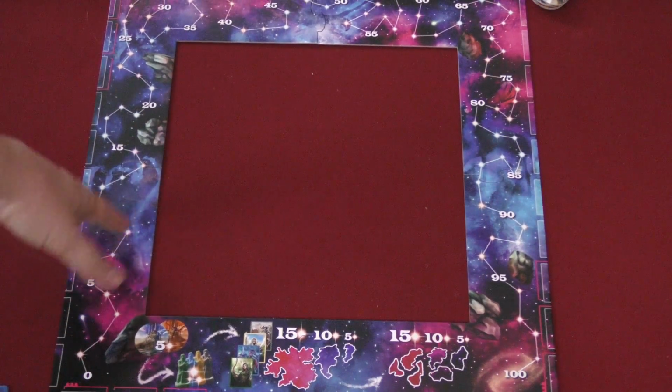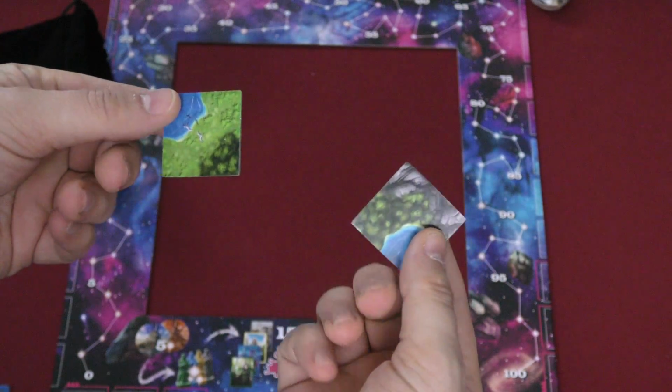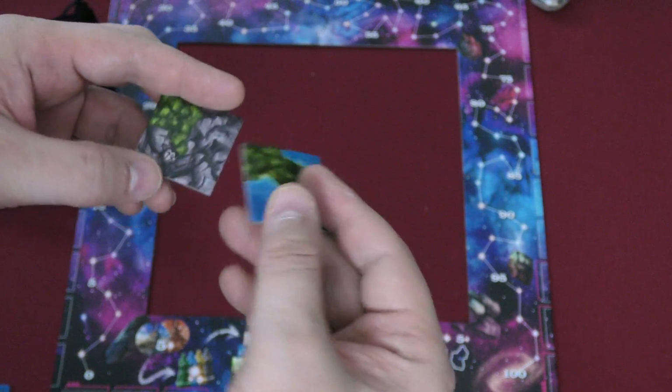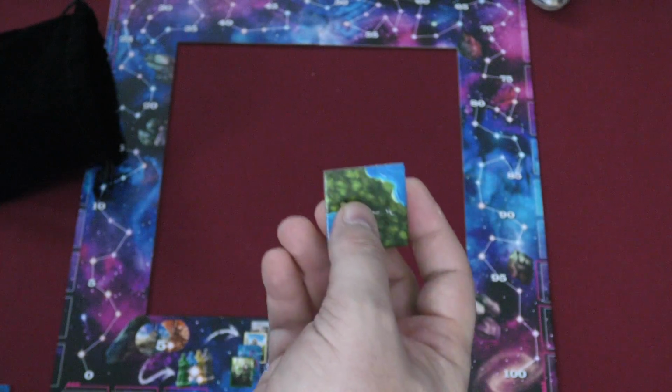The game board is a frame here that's built up, and everyone is going to reach into a bag, and they're going to have two double-sided tiles, one in each of your hands. So you can see they have different terrains. There are four different terrain types. There's ocean, trees, mountains, and plains. And someone is going to say go, and then the game begins.